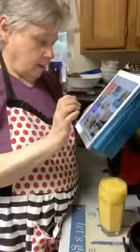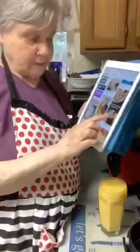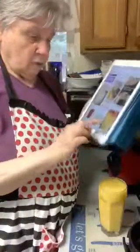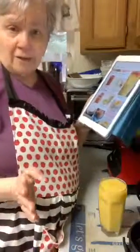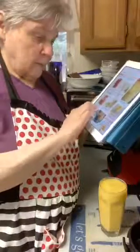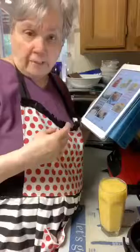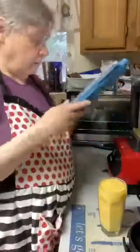And let's see, a blueberry banana smoothie. And this is another chocolate peanut butter banana smoothie that's got chocolate chips on top. That looks awesome too, a fun one to make. And of course, this is the one I made. And then you've got a banana oatmeal smoothie and a mixed berry smoothie. I've saved every one of these on my iPad so I can make them when I want to. These are basically for the Vitamix, but I would think any high powered blender you have, you could make it.